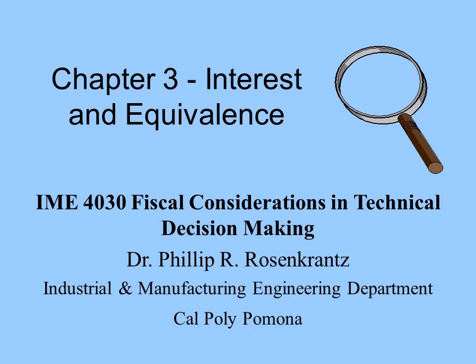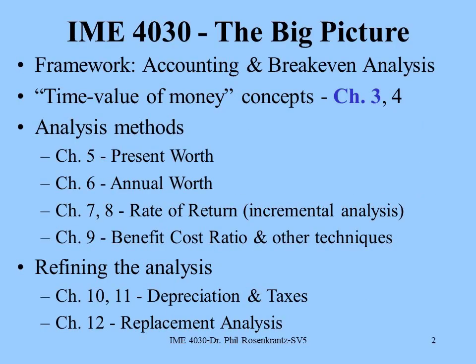If you'll go to slide number 2, we'll look at our big picture again, and we'll see that we're in chapter 3 of our text, and we're talking about the concepts related to the time value of money. Chapters 3 and 4 work with the formulas and the methods for calculating the numbers we're going to be using for our analysis methods later on. So this is a very important chapter, chapters 3 and 4. If you don't understand those, you're going to have difficulty throughout the rest of the course. The concepts aren't very difficult, but they do require that you invest some time to master them.